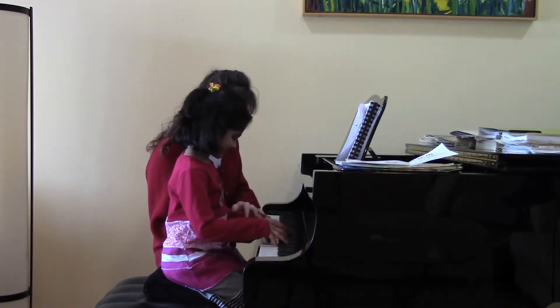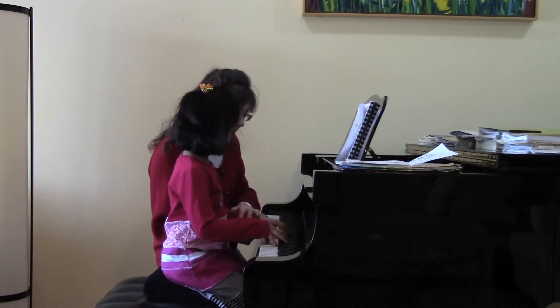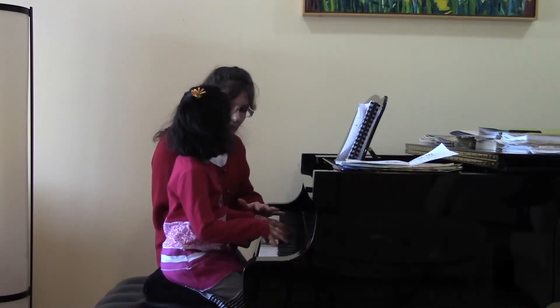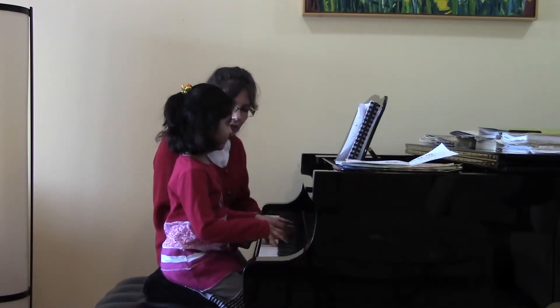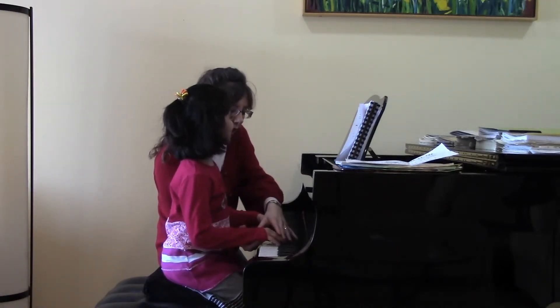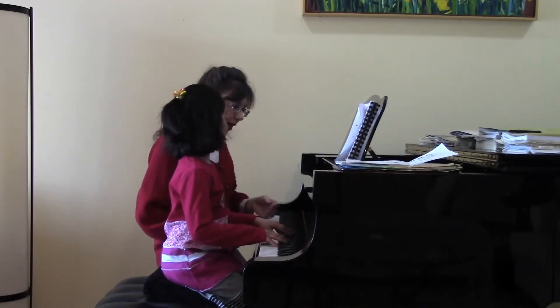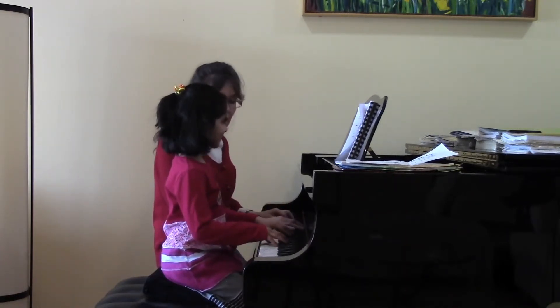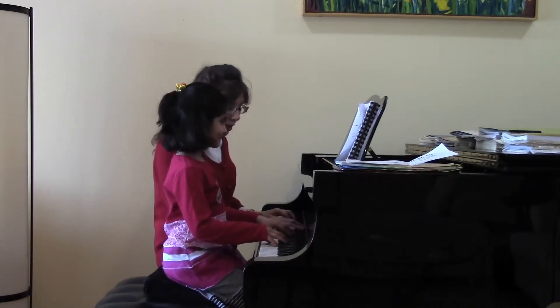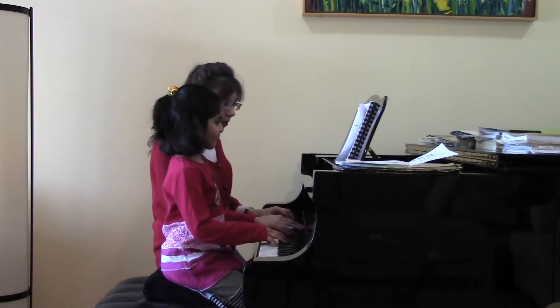So since your rhythm is so good, one thing I want you to think about — even if you can't see your hands, can you feel that those four hills are up? I was reading a page and it says, don't worry about your hands because they don't know where they're going to be; just look at your piece. So look at your piece. You don't have to look at your hands, but you can feel those four little hills on both hands.